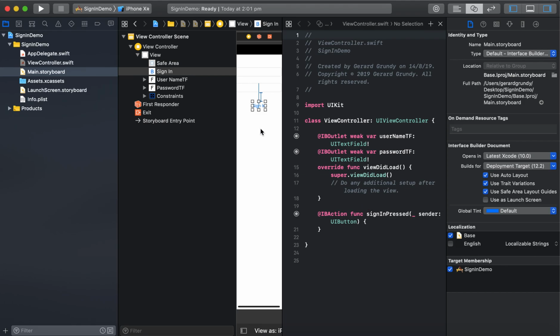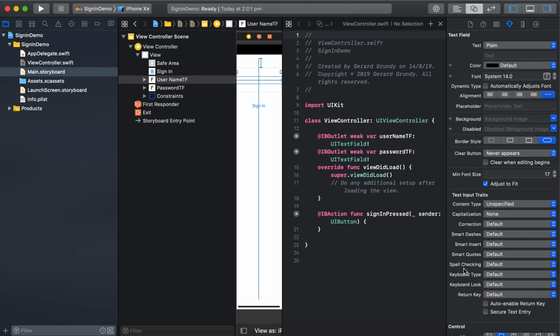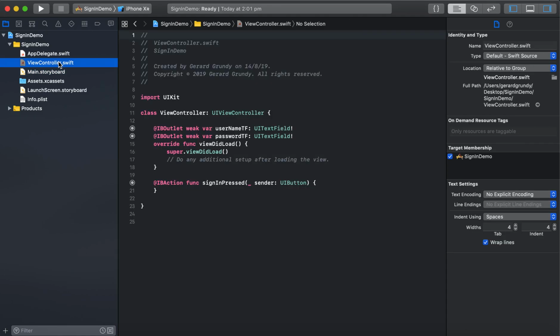So one more thing actually, with our text field, we'll go to the attributes for it. Actually, it's fine, but the next one, let's set that to secure entry. So that means you shouldn't be able to see, it'll just hide your password when you're writing it in. Sort of, I think. All right, so let's have a look at the code we're going to do now. So go to View Controller.